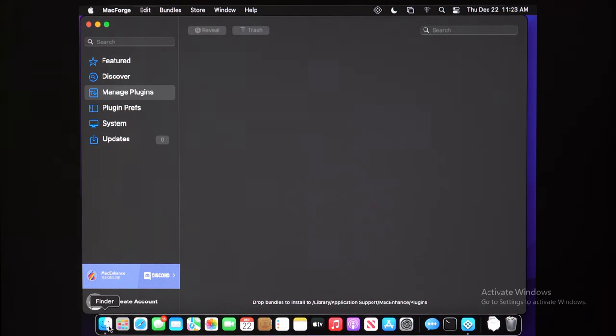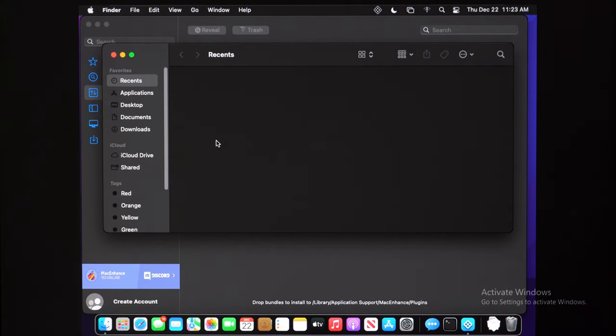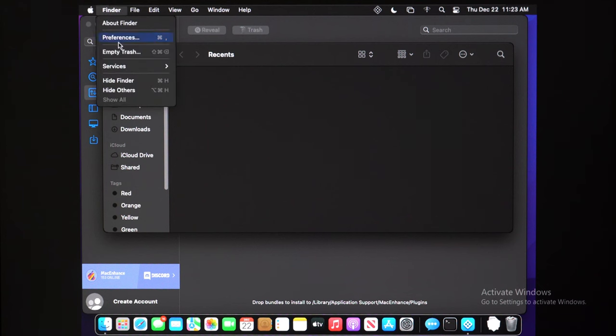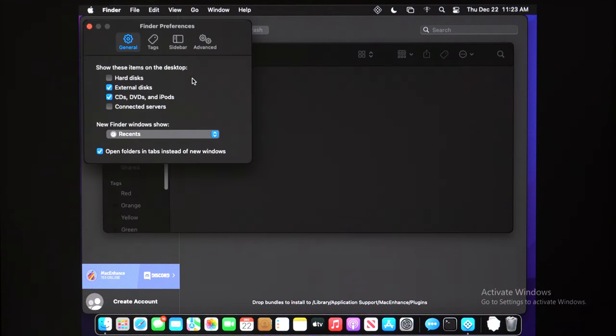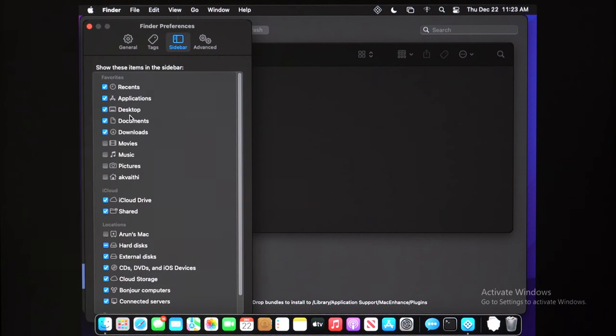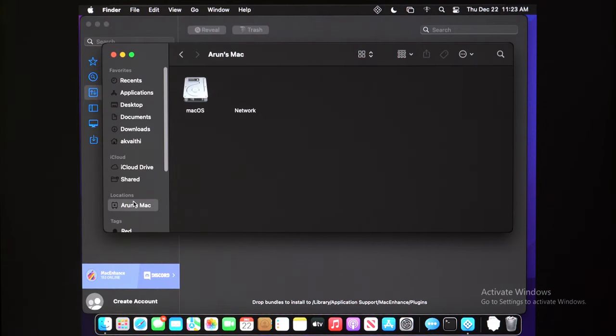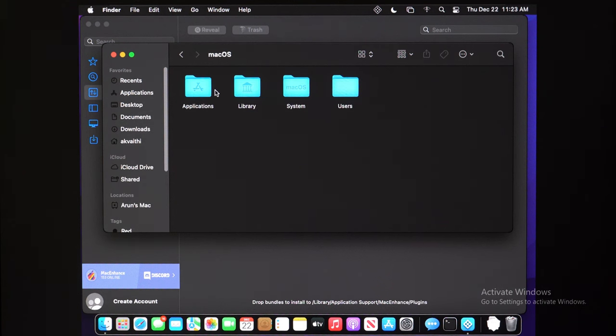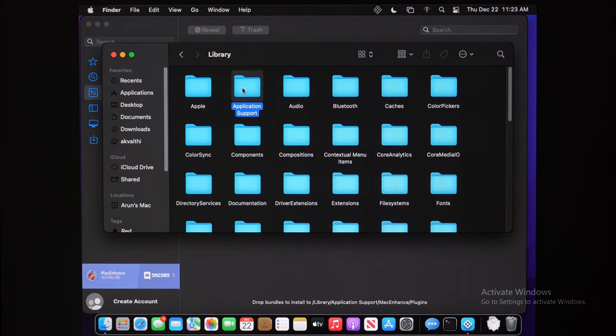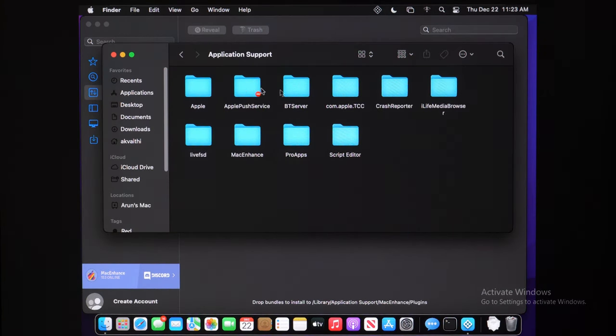If you don't see the bundle showing up in the window properly, we can verify that it's been transferred by opening Finder. If you don't know how to get to library / application support, go to Preferences and then enable these things on the sidebar. Go to the sidebar tab and then enable your Mac location. This will allow us access to the entire hard drive. Then just follow the system path that's at the bottom of the page.